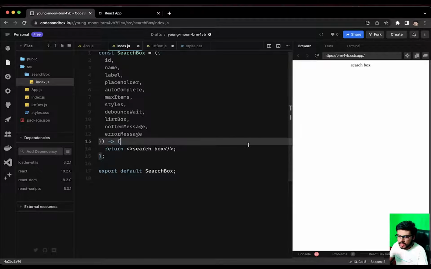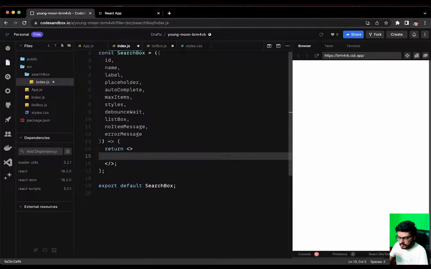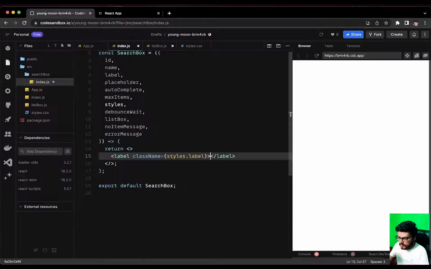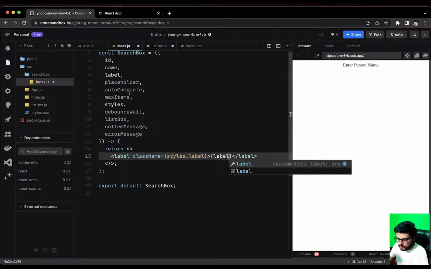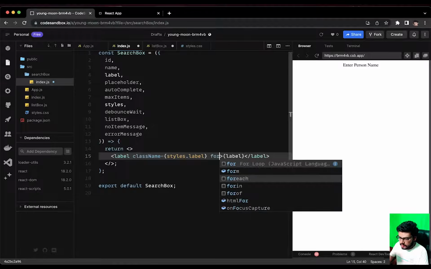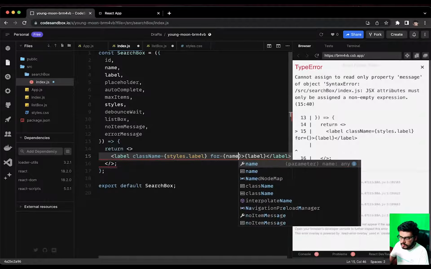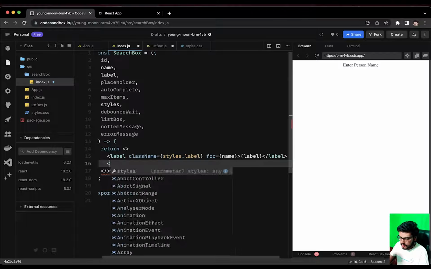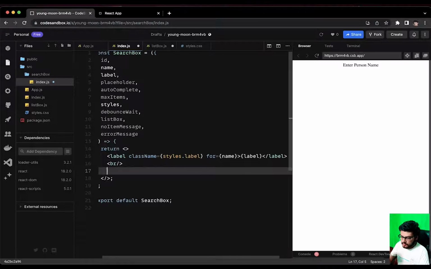And now let us write some JSX. So we are going to have a label tag. Since we can customize this label tag from external styles, this would be styles.label. And I'm going to pass the label prop over here, and for would be the name. Okay, and let's have a break, and let me render the input tag.